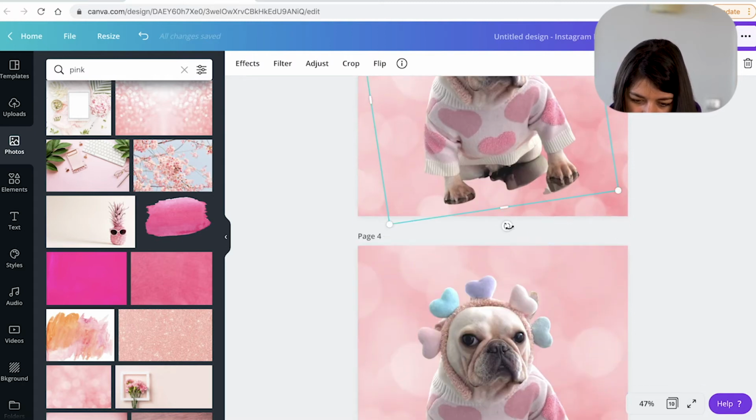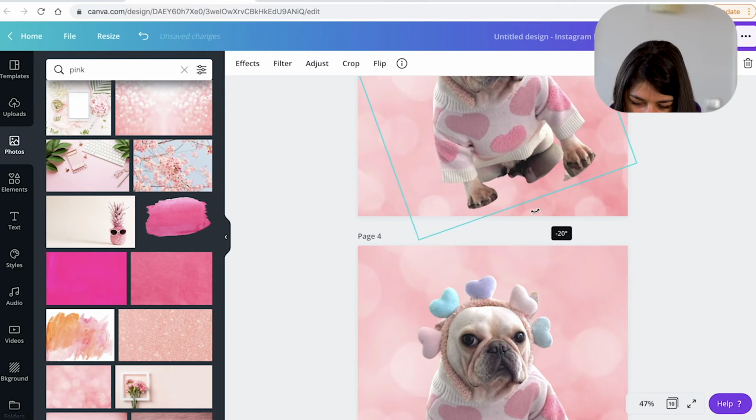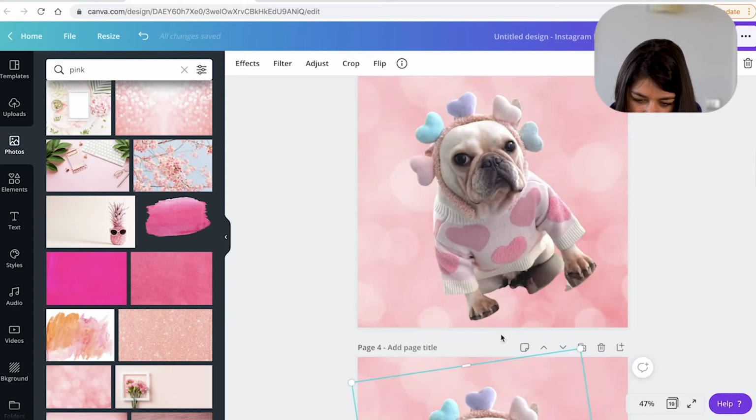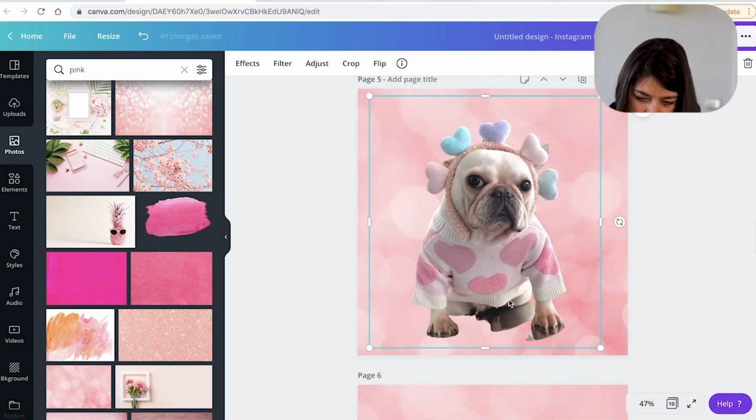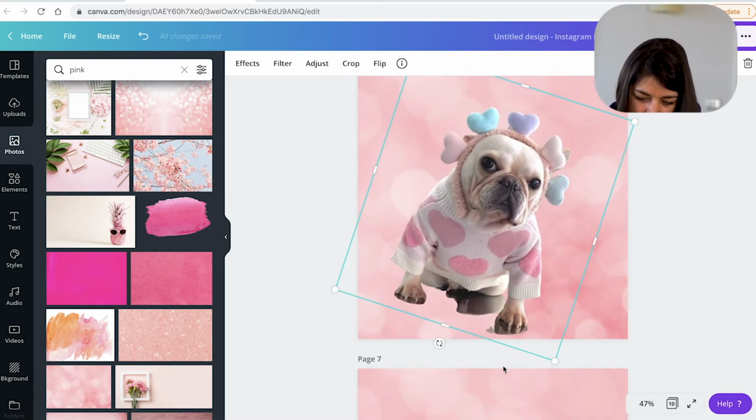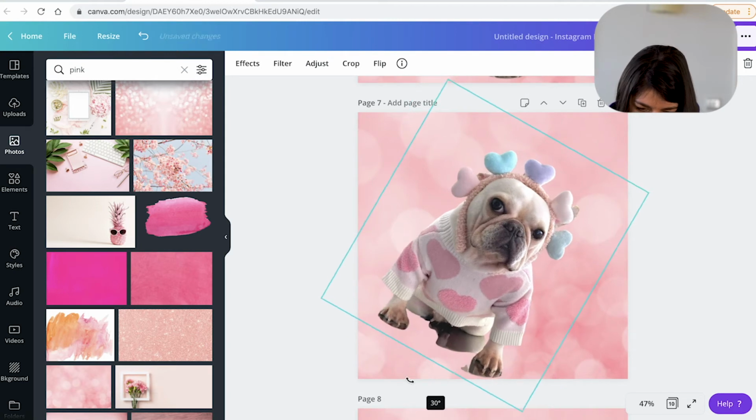You can offset it slightly more. This page is coming back. The next one I'm going to copy. Again, offset it maybe the other direction.